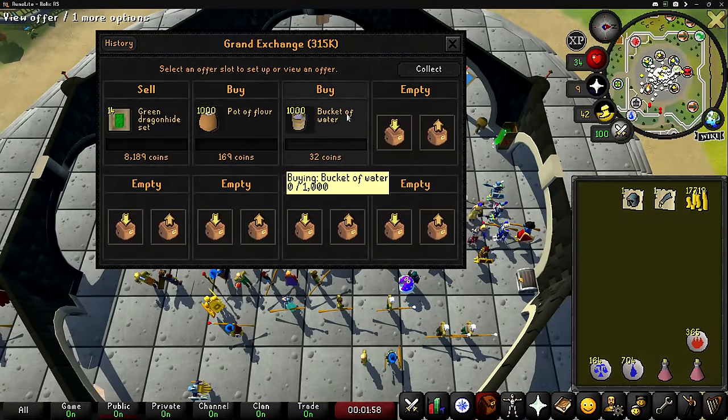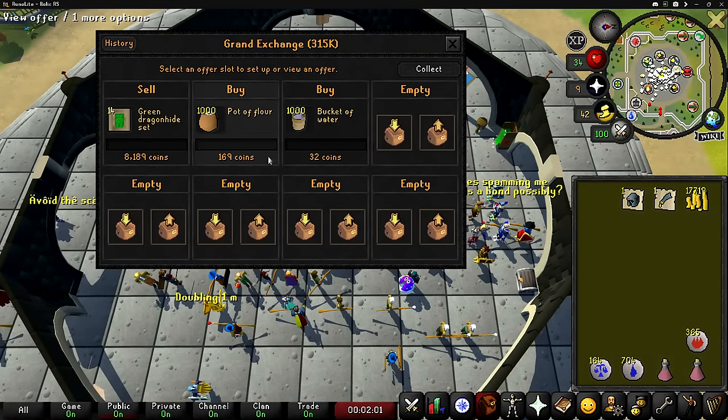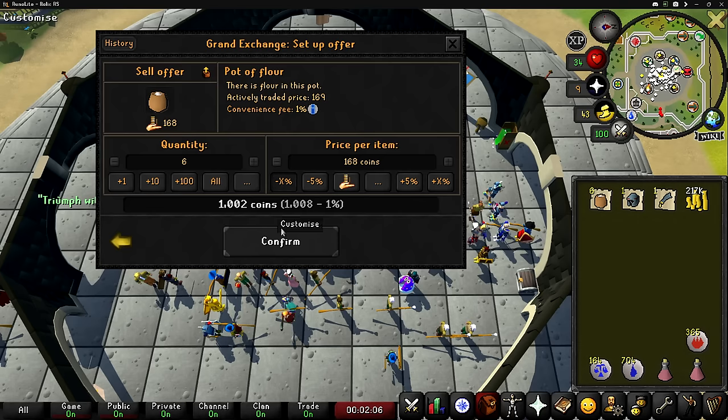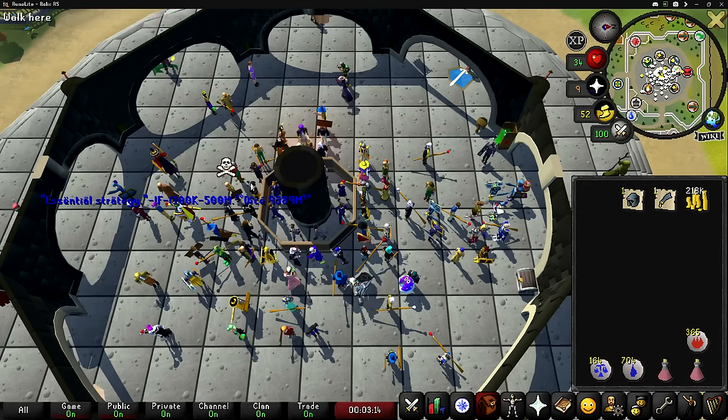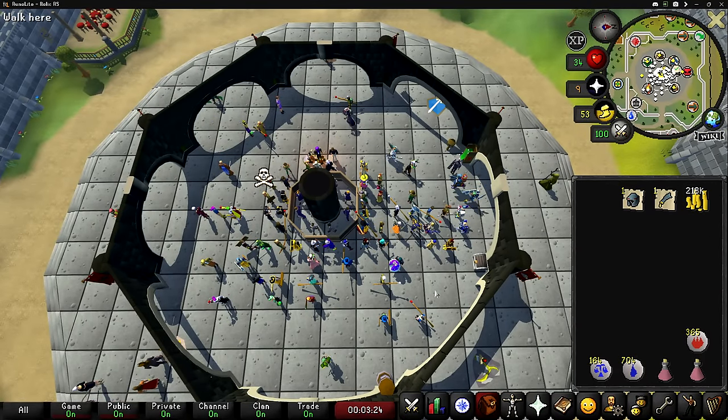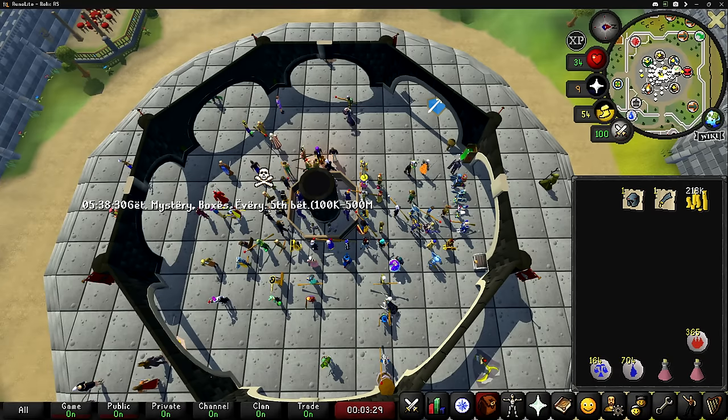All right, these pots of flour and buckets aren't buying. Just gonna cancel the offer. I already got 6 pots of flour, but it's not really a big deal. I'll just chuck those back into the Grand Exchange. Once again, I'm just gonna hang out here, keep a lookout for more drop parties, and watch some more money-making videos. I do have a list of like 5 options of money-making I want to try out, but honestly, the rates are still just not good at all in free-to-play.